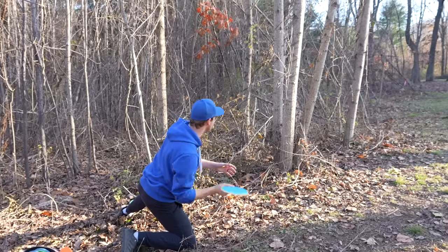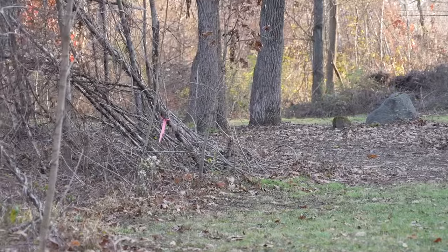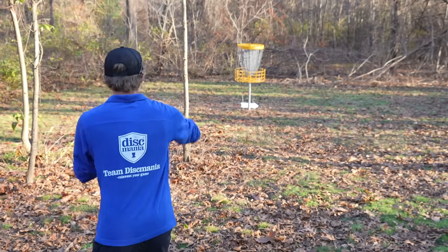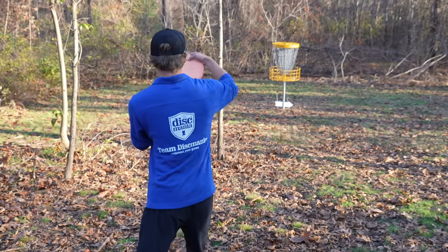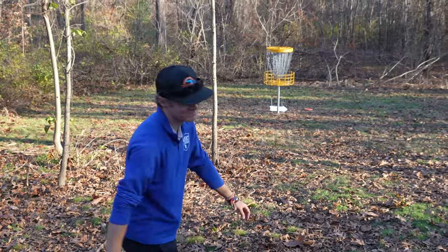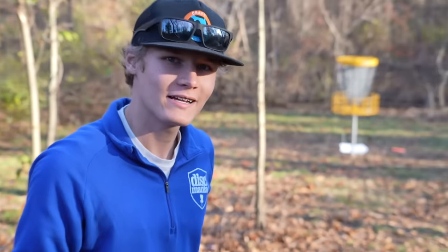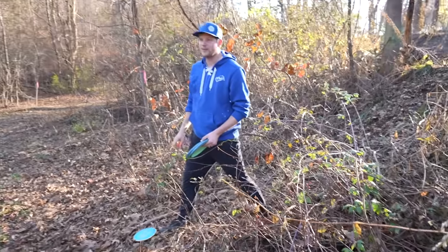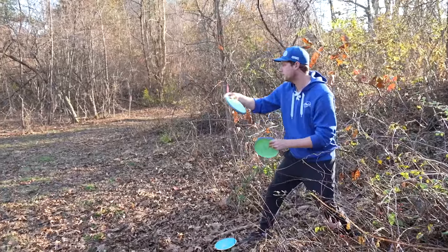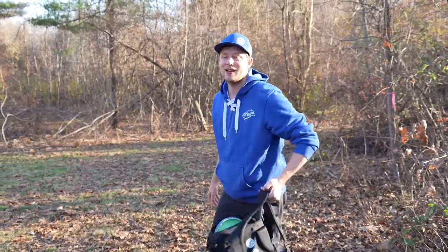Wow, that just kept going — that might be a putt, I think that could be a circle one. Scramble City — one gap to hit. There you go. You'll have a putt for the perfect front 9. This is what he has left for eagle — I can't believe it. I don't think this hole can see much better drives. Right side — I would call it a 75% make. Some of these rough areas are thorns. I wonder what the poison ivy levels out here are. Birdie save — I love that expression.